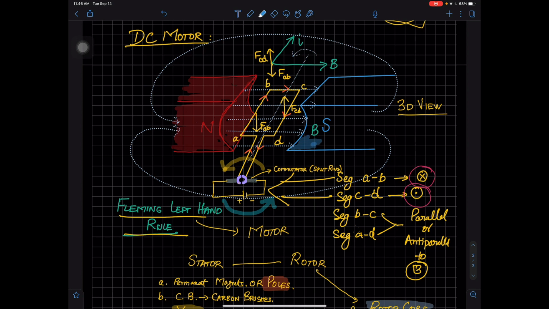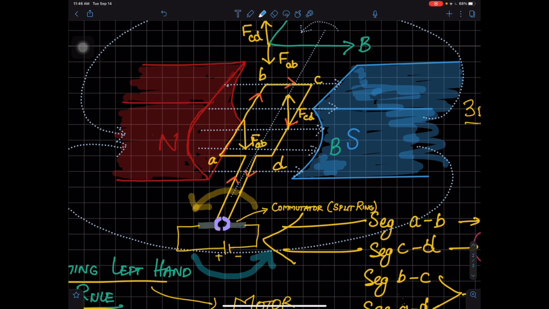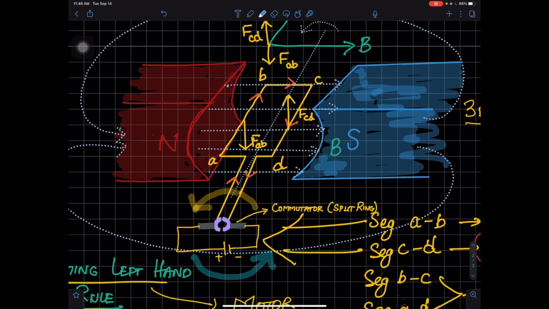You have seen this diagram before also in your FSC or A level classes. So this is a simple motor with a single loop presented in between 2 electromagnets over there. Oh, sorry, 2 permanent magnets. Electromagnet will come a little later. So these are 2 permanent magnets over here. And you can see very closely over here that the loop, I have named it as ABCD.